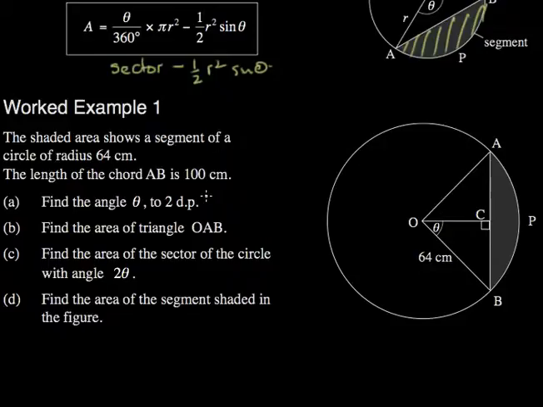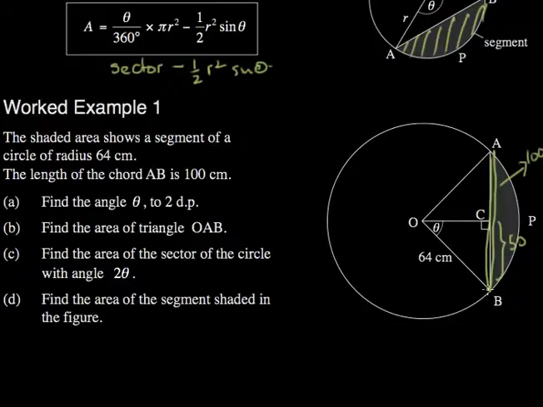the 100 centimeters, which is this total length. So that length there is 100 centimeters, which means that because I'm cutting this in half, this is a radius and it cuts at a perpendicular, I know that this is a half of that length. So this length here is 50.